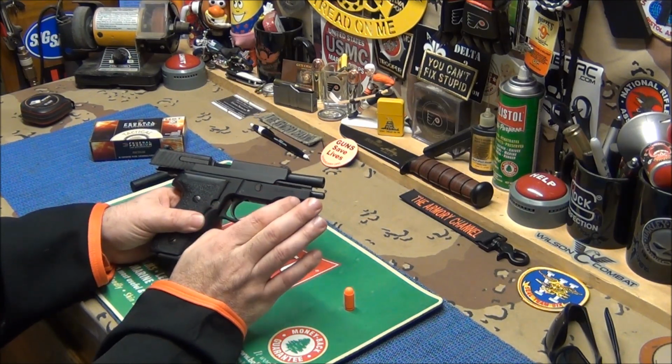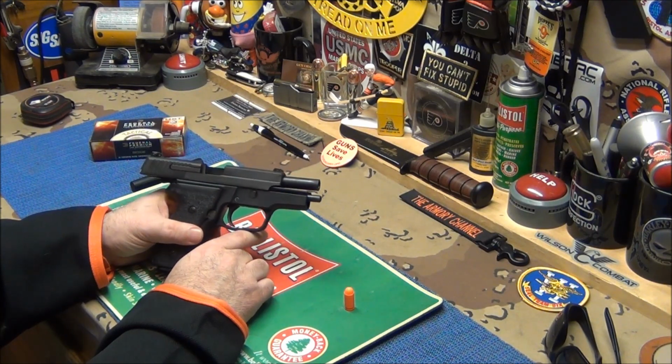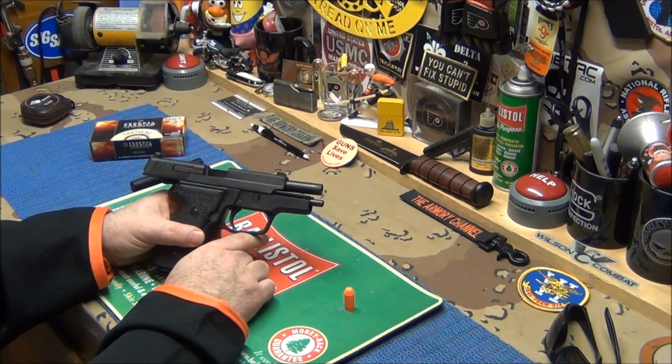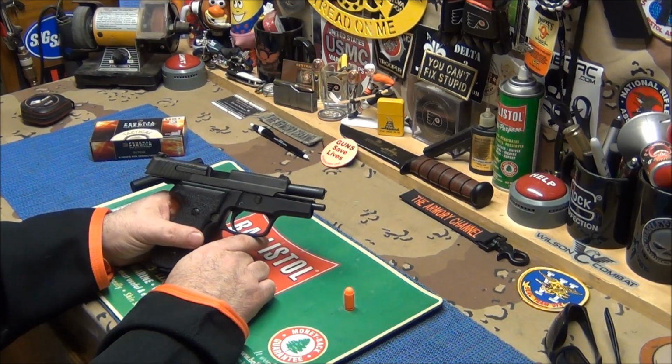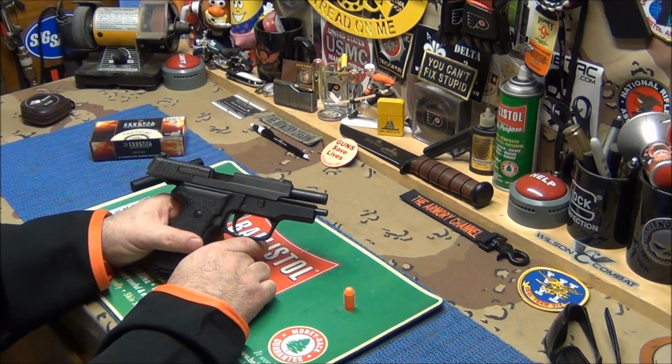But in defense to this gun, what I'm going to do is, I think, personally, the recoil spring needs to be softened up. So the only way that's going to happen is you have to shoot the gun. So I'm going to put another 200 rounds through it. That's what I'm going to do. And we're going to see if it gets better. If it gets better and better as we shoot it, and then it comes to the point where it's flawless with regular target ammo, that's pretty much probably what it was.